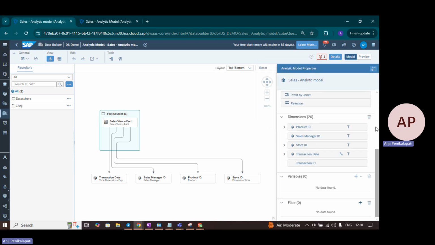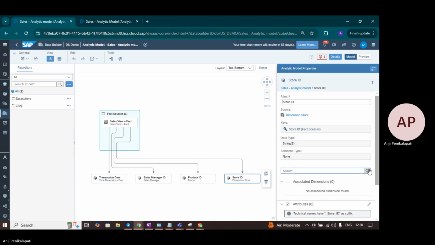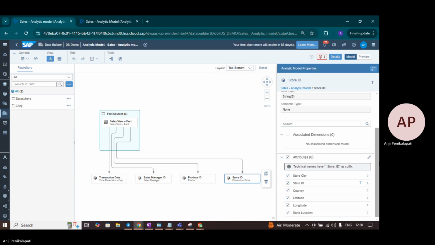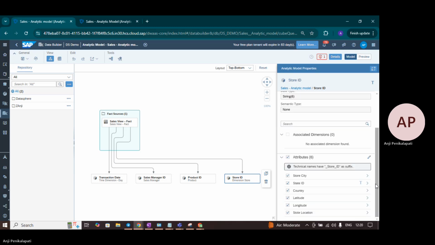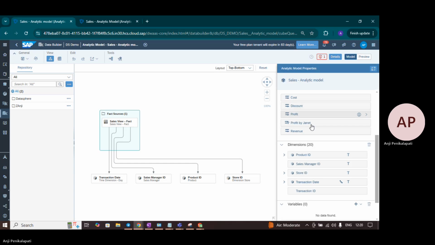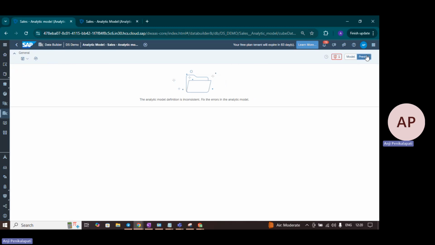So let's see how to map that parameter. Let's go to data preview. Okay, there are errors, so it will not show.